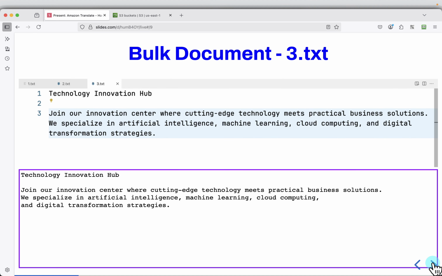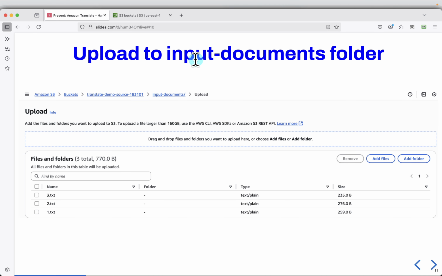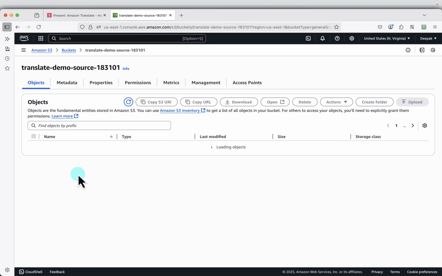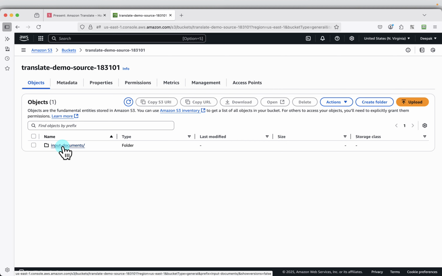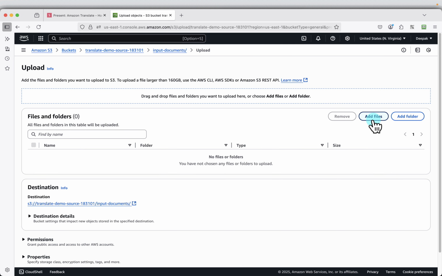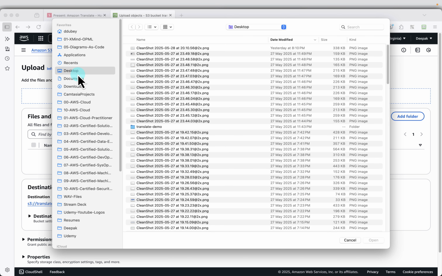So what I need to do first is to upload these to input documents, which is part of the source bucket, right? So I go to the source bucket and there is a folder input documents. Click on that, click on upload and click on add files. So I'll go to the desktop, where I have saved it in translate demo.